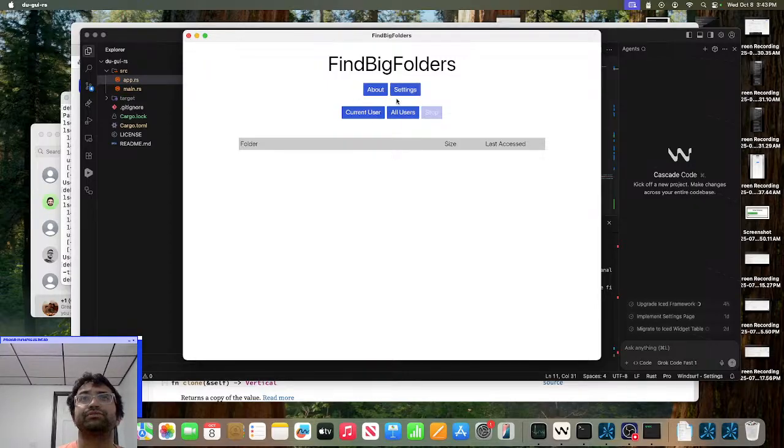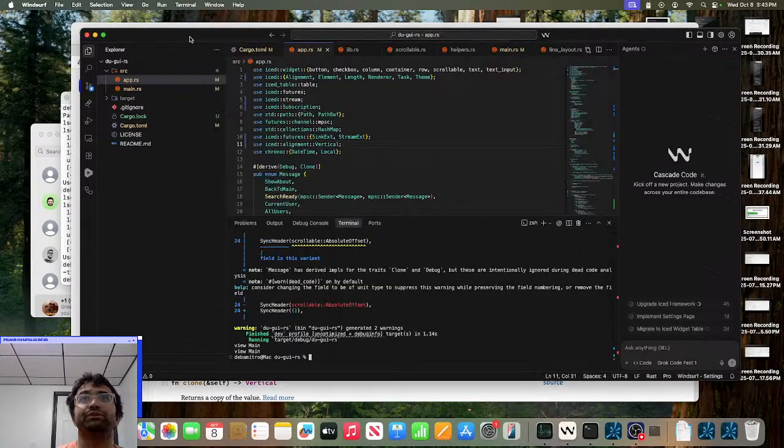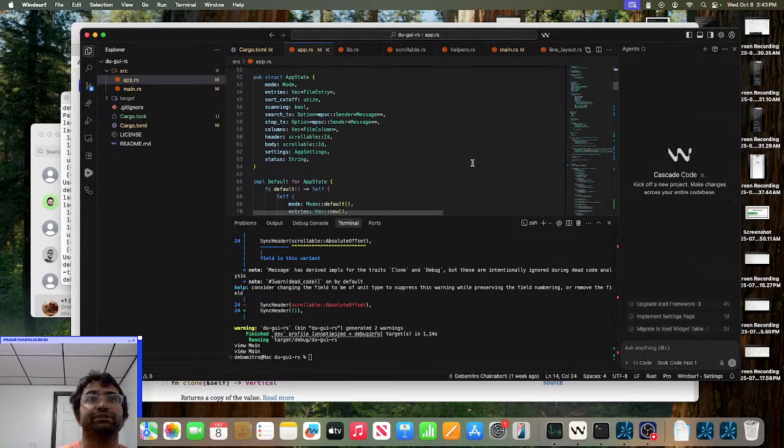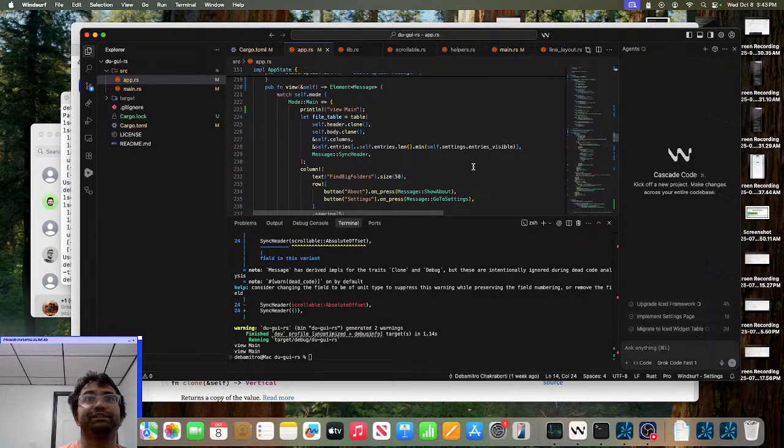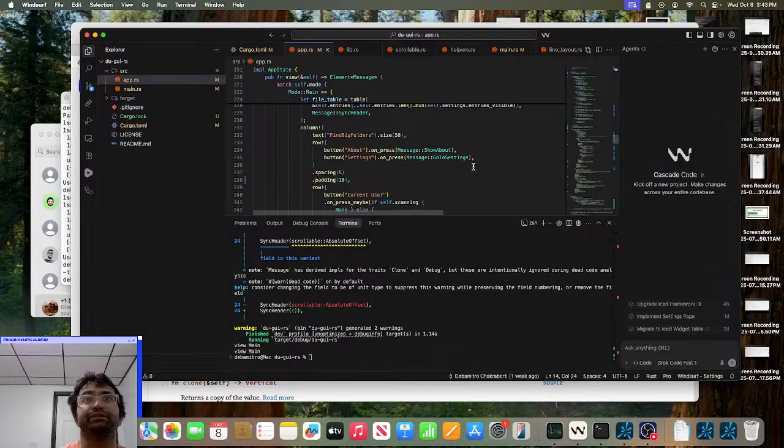Now something's gone wrong with the padding over here. It used to be less. It's become way too much. Let's dig into it. So the padding was being specified somewhere here.